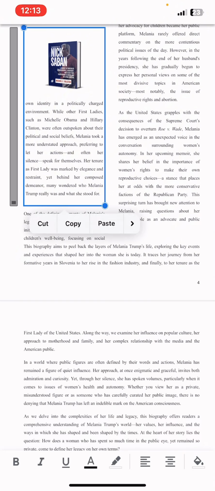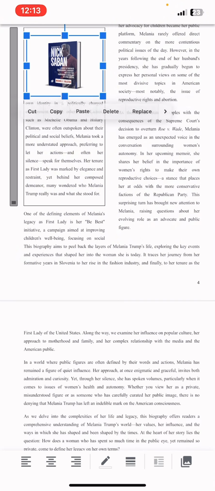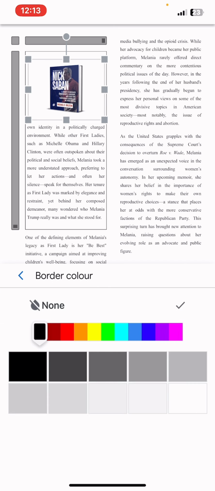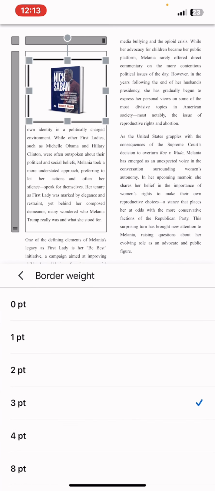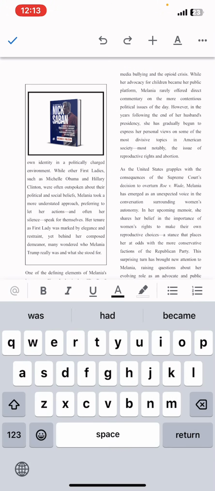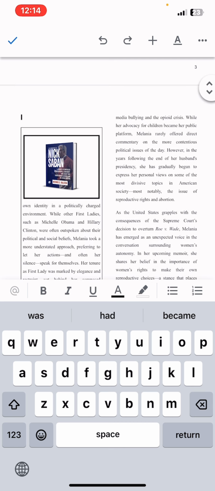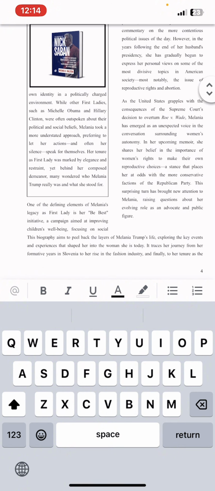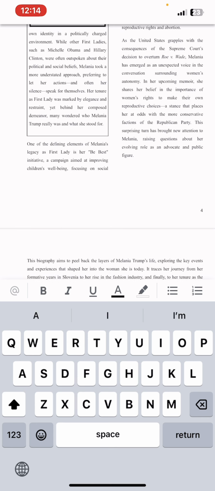So for me to demarcate it, I want to put a border color around it. Let me put a border width first. So you see exactly how it came out. You see the reason why I said I don't want to put it at the front here, because the content is going to be bigger. The content is going to be longer than the table. Are you getting it? So let's remove this one here.